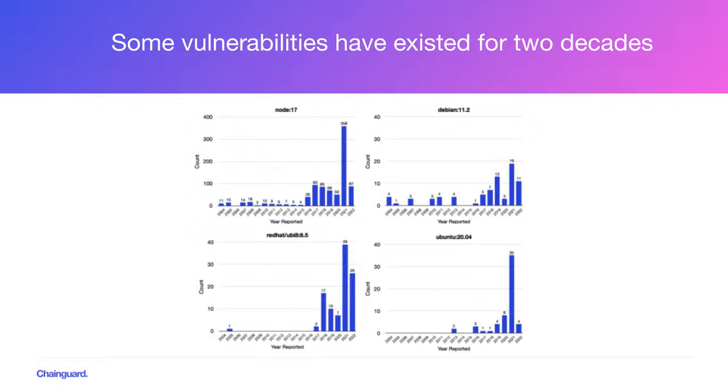But you'll see the other ones, especially with Ubuntu and with Red Hat, a lot of the vulnerabilities first originated a few years ago, past 5 years. But interestingly, Debian's more spread. So what do I take away from these graphs? Unfortunately, security debt can stick around, which is unfortunate. So I'll pass it back to James and Zack at this point.